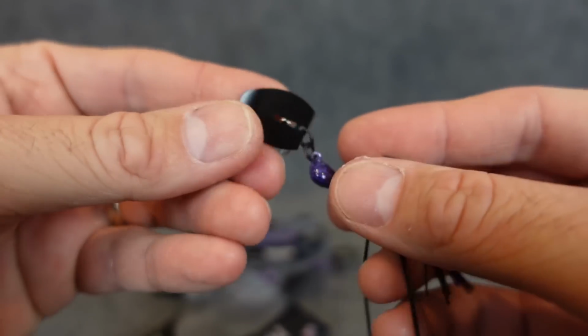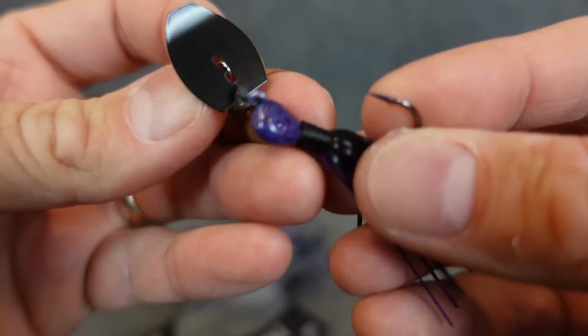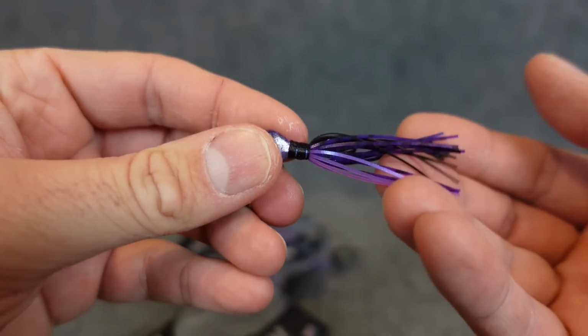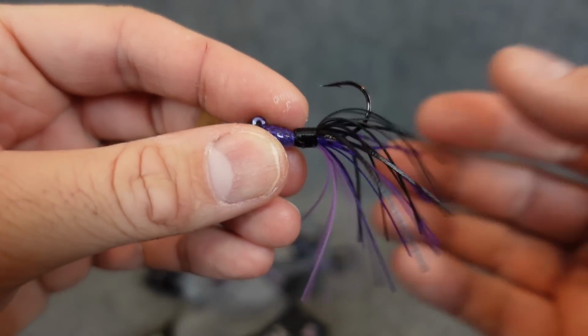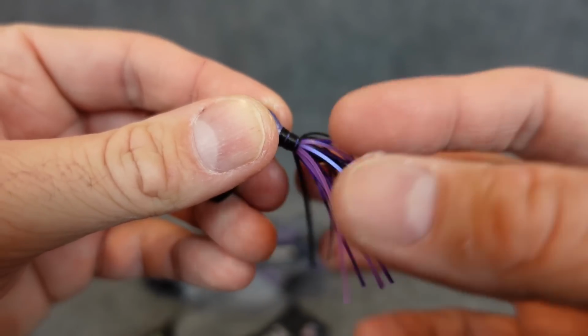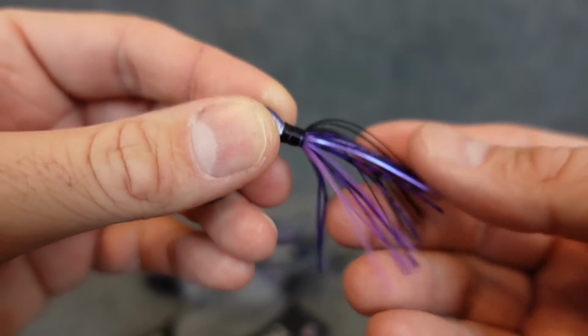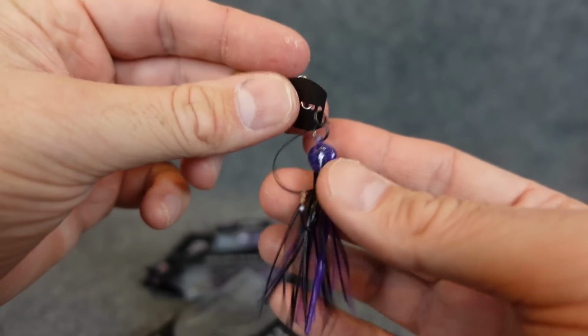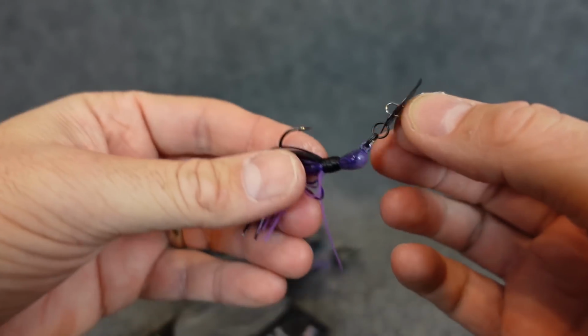Look at this. So this is his little mini chatterbait, all purple. And we were going for this kind of spin-off of a Tequila Sunrise, and he absolutely crushed it. Black into the dark purple into that pinkish blue. I mean, this is it. This is Tequila Sunrise to the T. My man, I cannot wait to throw this on a little BFS combo.